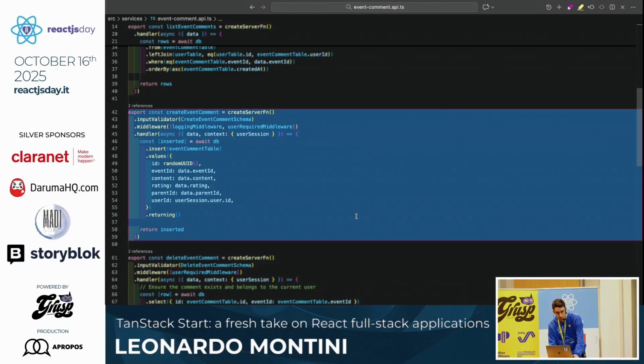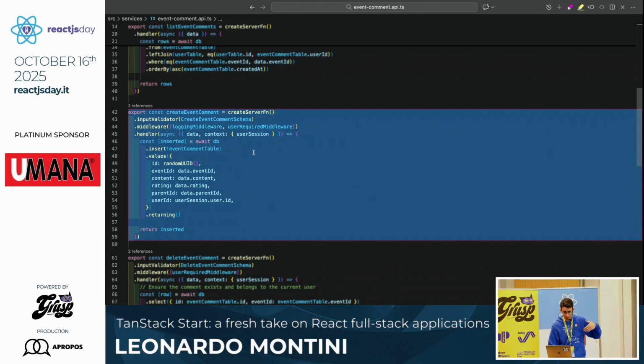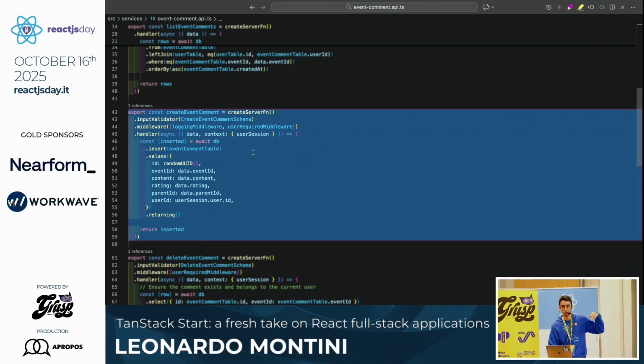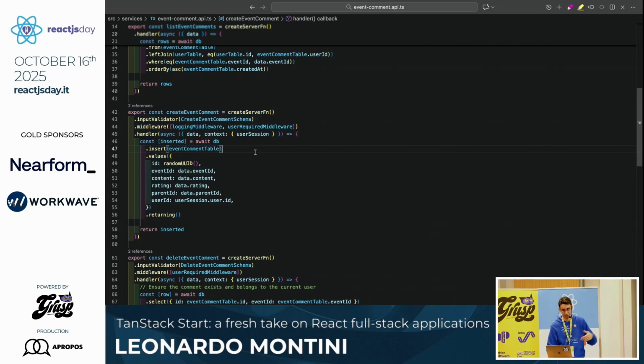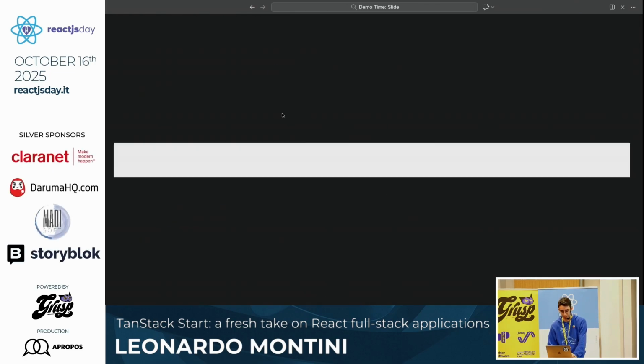Okay, so here I got my middleware that can use other middlewares and can pass the data. For example, the first one, I showed it super quick. It was returning the user session, and again I get my user session also here in this server function.